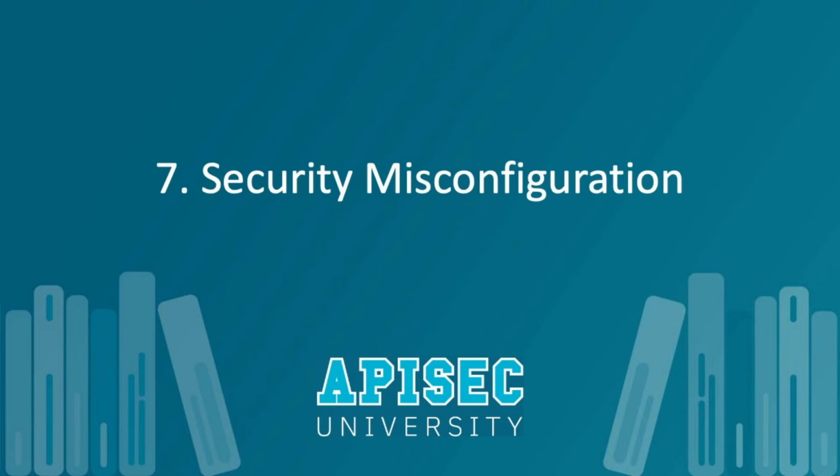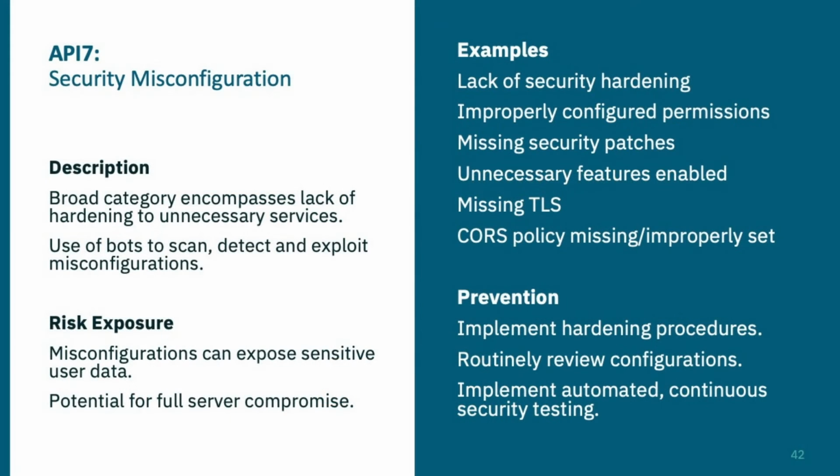Okay, number 7, this is more or less a rename of the prior OWASP category: security misconfiguration. It's a pretty broad category that encompasses all kinds of vulnerabilities that can result from misconfiguration, whether it's on the servers, the infrastructure, the network, or the applications themselves. These are vulnerabilities that bots and scanners are often looking for. It could be unpatched systems or services that shouldn't be running. The exposure here could be anything from a loss of data to full server compromise, right?